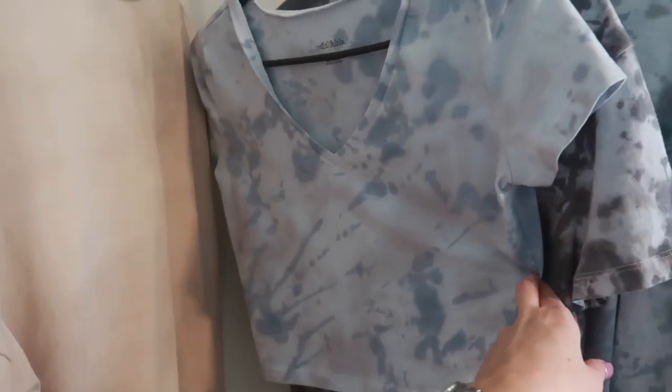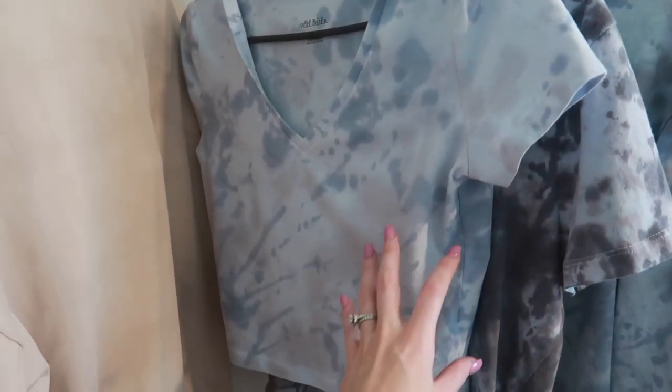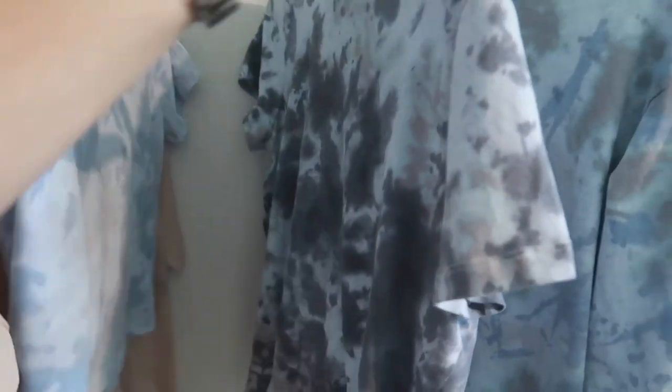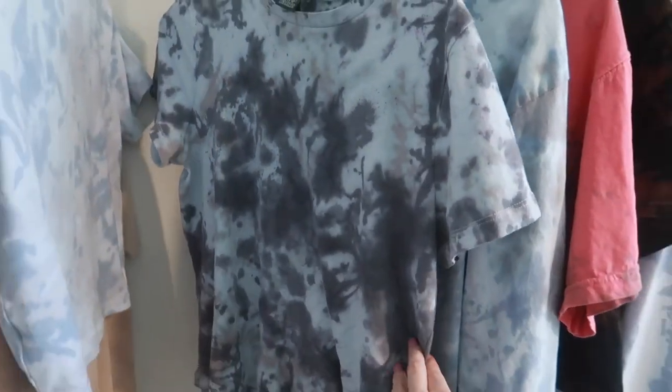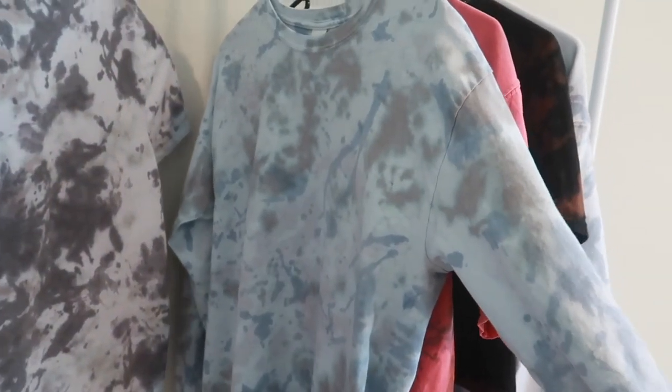So this is the first one I tried on. This one just has taupe and I believe blue, but it could be gray, I don't know. This one's the one that I added the black in, and then this one is the taupe, gray and blue. And then there's this one, which I believe is just blue and gray.